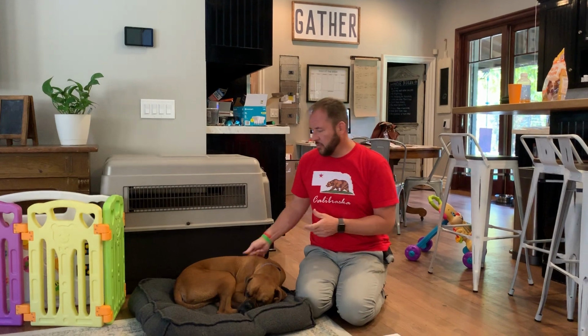Now, the other flip side of this is what I call passive training. And passive training is basically rewarding the dog when it voluntarily offers you the behavior that you want. A lot of us train our dogs to misbehave. The dog steals a shoe and we chase it. Well, that's the quickest way to get our attention. Well, if you're petting with a purpose, we're teaching them, no, these other ways are a great way to get our attention. But we can also train the dog to do these things on their own.